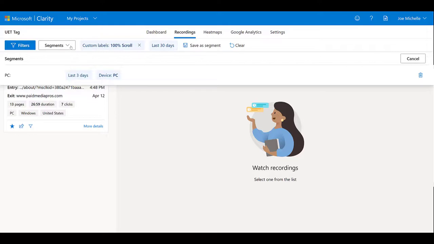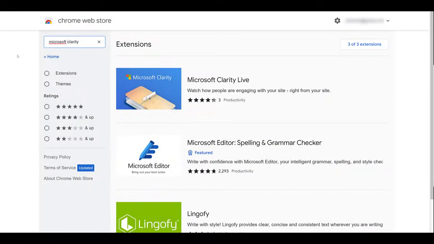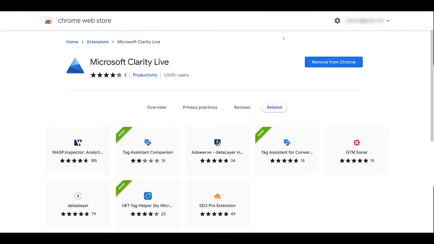But before I leave, I do want to show you one thing. I'm going to hop into a different browser. I use Google Chrome and I love my Chrome extensions. One that is tied in to Microsoft Clarity is their official extension, Microsoft Clarity Live. So I'm going to add it to my browser. Okay, it's added. I'm going to hop back to the Paid Media Pros website. I know I have my main browser row with all my extensions not included within this video. This triangle is going to be the logo that'll appear where your extensions are.